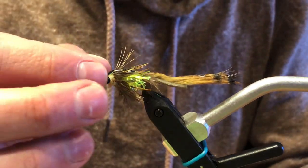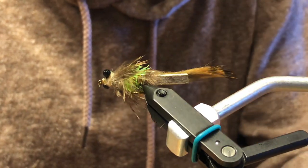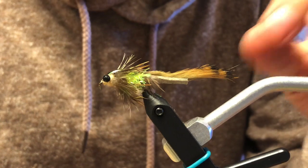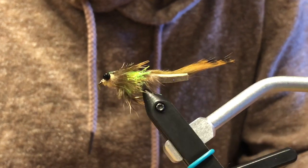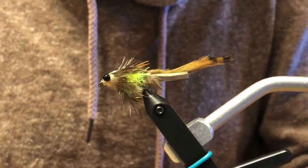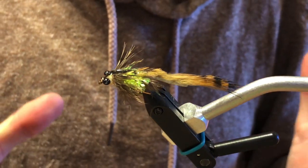They're nice because they're really big, obviously, and they've got a really large profile. And they allow for the use of these materials that just have a lot of pulsating movement. They like that motion without movement, where these materials just kind of flutter and undulate and pulsate on their own without any action on the fly. So it just makes it look more alive and more convincing.